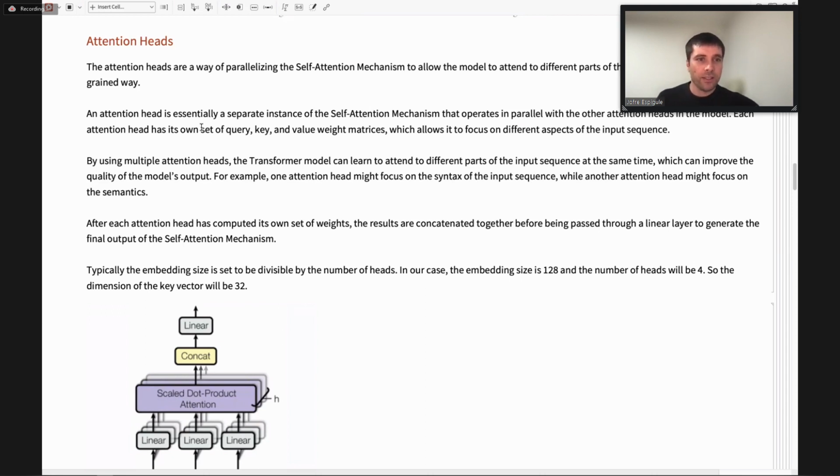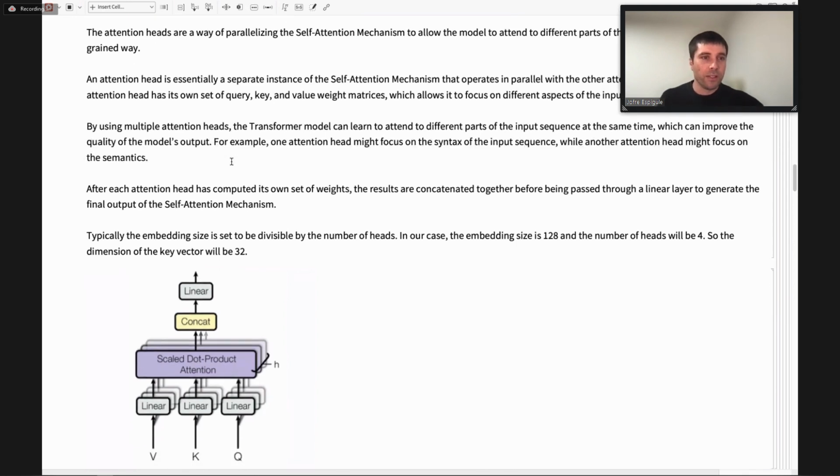Each attention head has its own set of query, key, and value weight matrices, and this allows it to focus on different aspects of the input sequence. For example, by using multiple attention heads, the transformer model can learn to attend to different parts of the input sequence at the same time, which can improve the quality of the model. One head might focus on the syntax, and another one might focus on the semantics of the sentence.